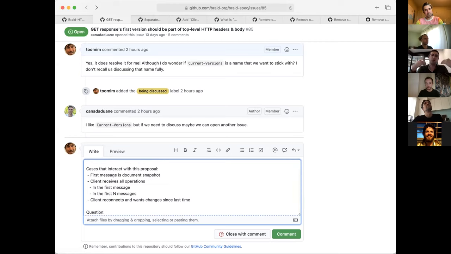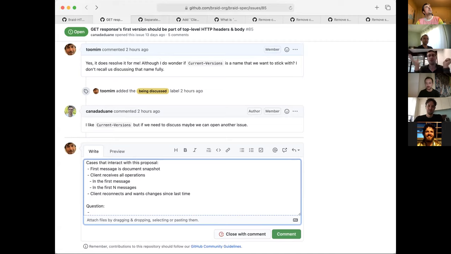Otherwise, in the current implementations that I'm familiar with, you kind of have to make a choice somewhere at the top that says, is this a regular Braid request? Or sorry, is this a regular HTTP request? Or is this instead a Braid HTTP request? And then you kind of follow different paths of implementation. I feel like we kind of already have a thing that does that.